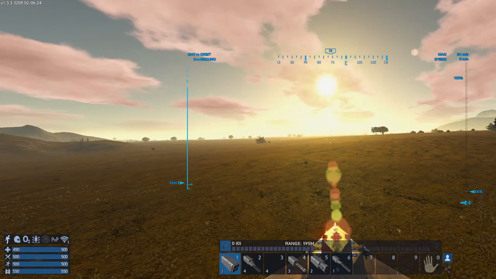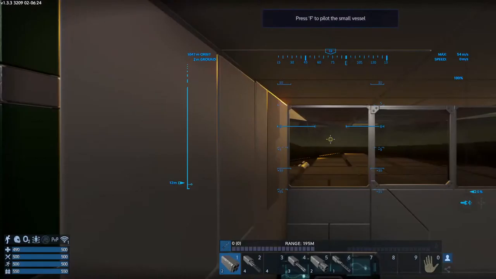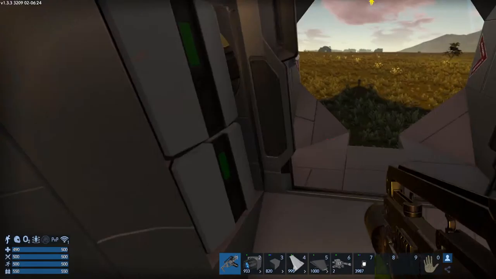So this is some desert biome or something. So yeah, my gear automatically comes down. That's nice. I like all these things. Okay, I want to do this one. Set my thing up here.